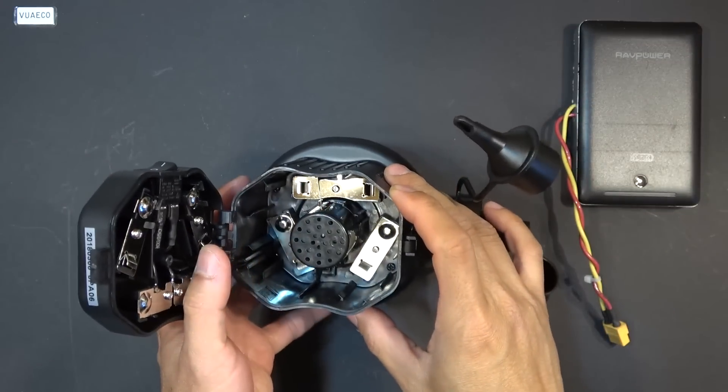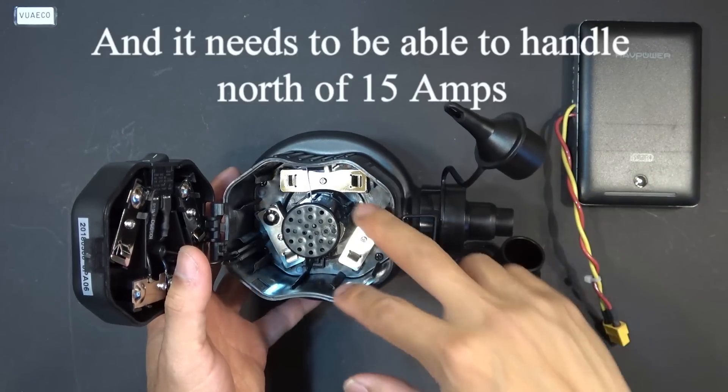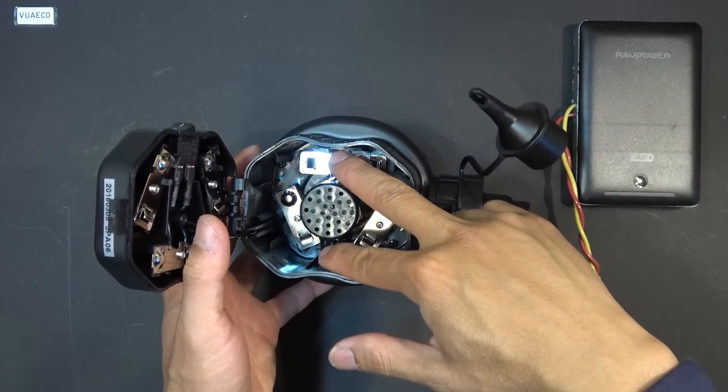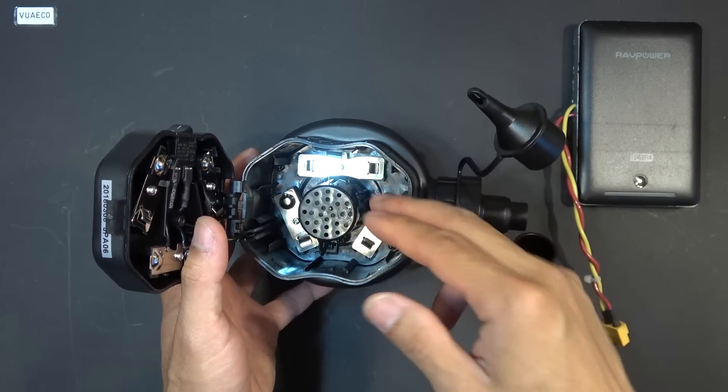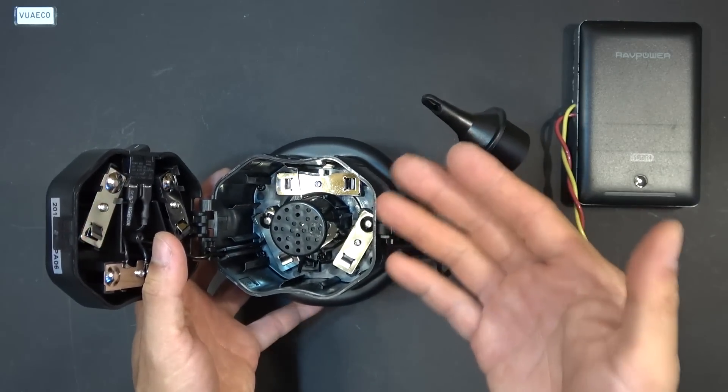So now we know that it runs on four and a half volts. All we have to do is connect any four and a half volt power source or even five volts power source to the terminal, the motors right here. And you can be able to run the unit. It doesn't have to have C batteries.